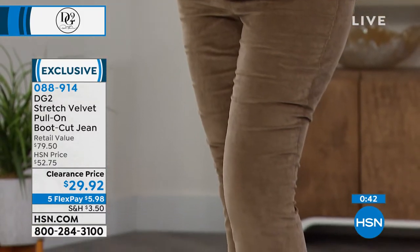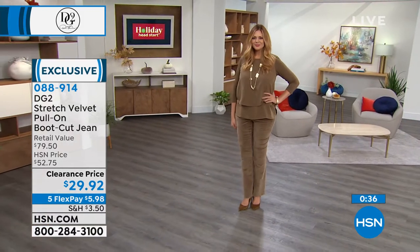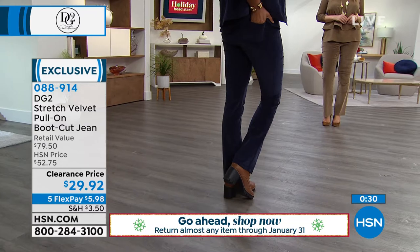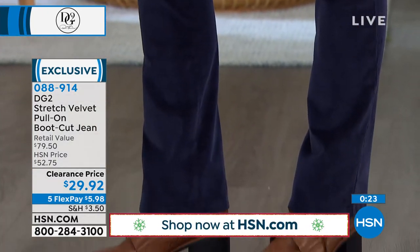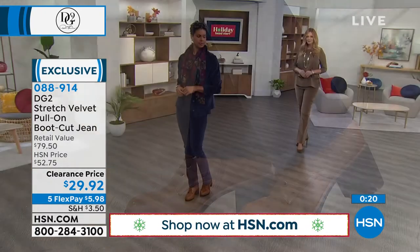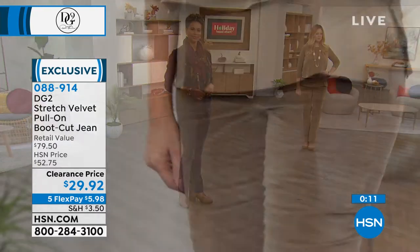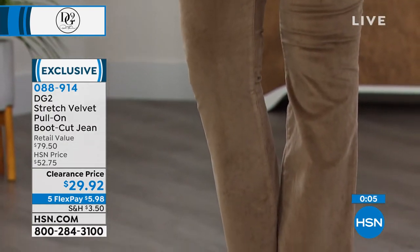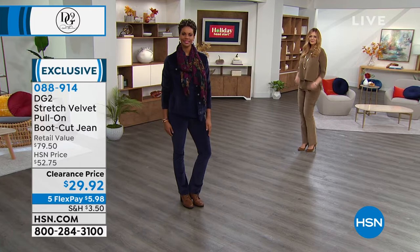I love when you called me this morning, Marlo, and said you did a little deal — you snuck in the velvet boot cut from last night. I said, praise Marlo, bless you, because everyone fell in love with this last night. It's the right amount of boot cut — it's not going to drag your eye down. It's really tailored sharply with a tremendous amount of stretch. Pop this on with your denim jacket that matches in velvet, pop the collar, throw on a funky necklace — that's your holiday look for day or night.